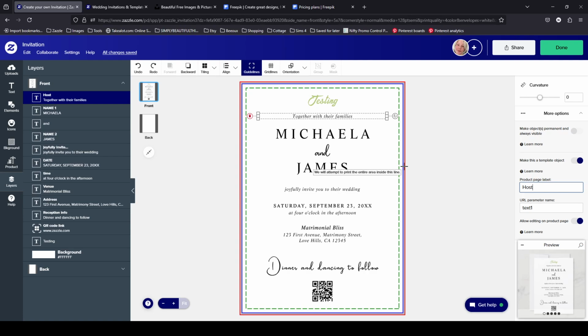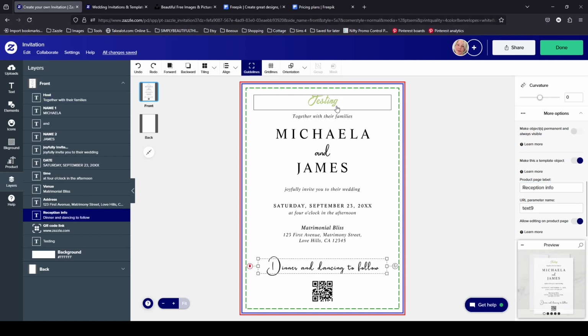Okay, so that's the one thing that you will add in, is the label when you've clicked on this make this a template object. The label, and then this URL parameter name, don't let it scare you, that's automatically assigned by the Zazzle tool.